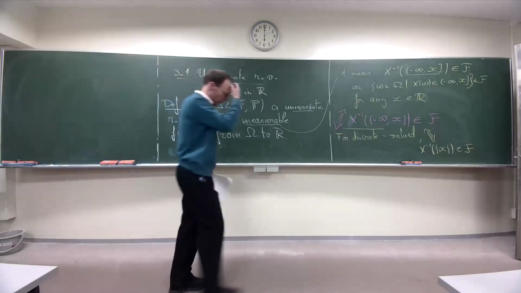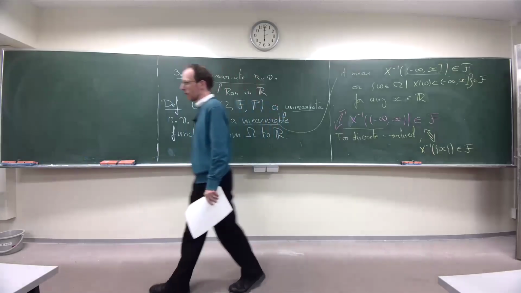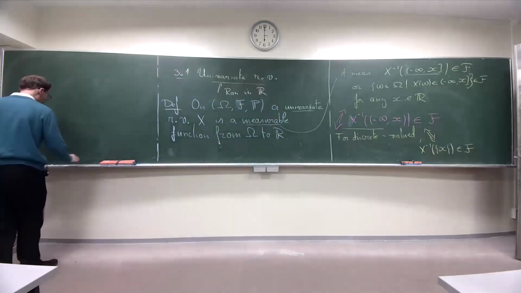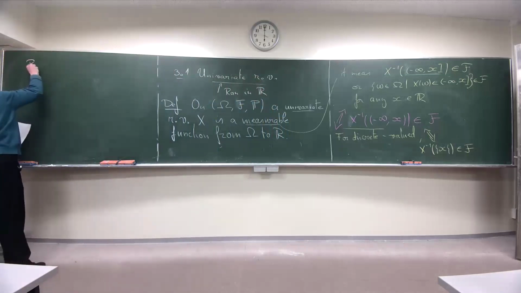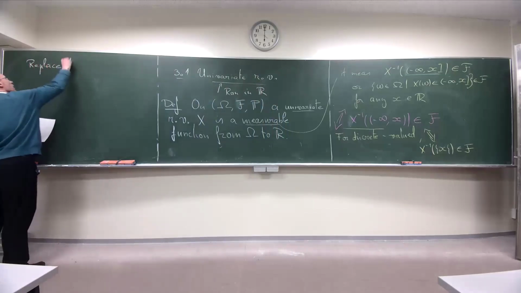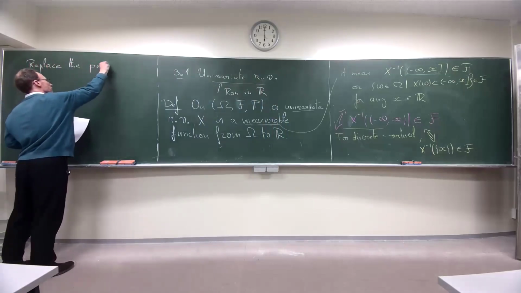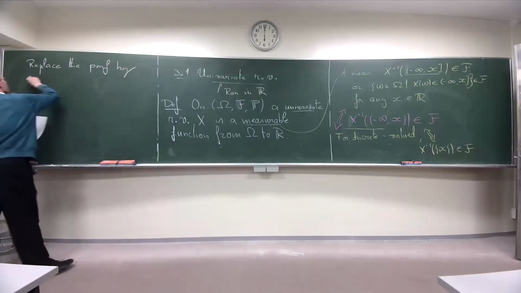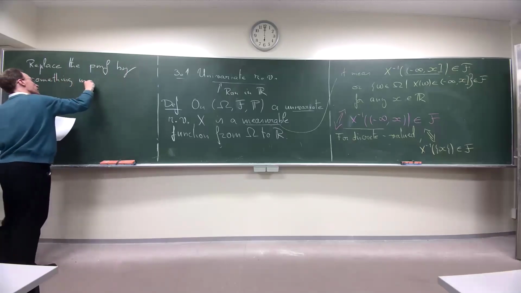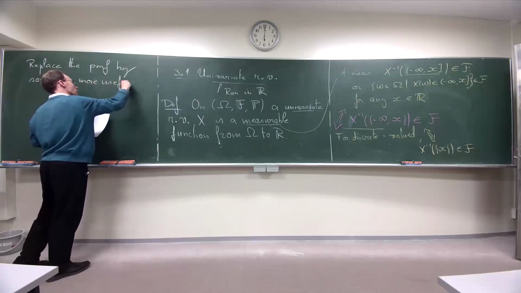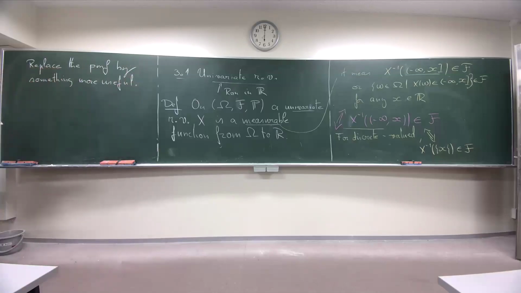So I need to replace the probability mass function, because the one point usually has no meaning or has a weight 0. We need to replace it by something more useful. Still, the PMF is useful if you are dealing with discrete valued, but in the general case, we need something different.